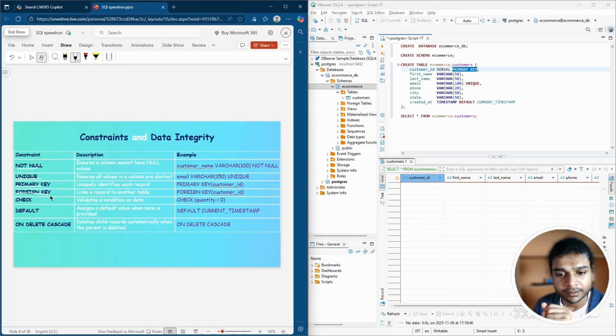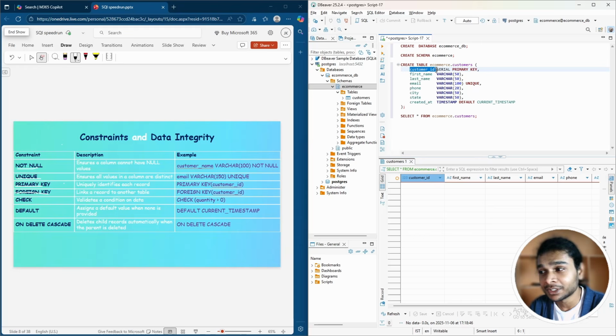And there is the foreign key. A foreign key is used to link two separate tables. Now we created customers. We might create an orders table to capture the orders that the customer actually makes. And to link these two tables, we use a foreign key by using this primary key, which is customer ID, inside the other table, which is orders. So we use this primary key in that table as a foreign key to connect these two tables. It might still sound confusing to you, but you will know when we get to it. All right, I will explain it to you when we create the data model. We will have the data model later, and then I will explain it.